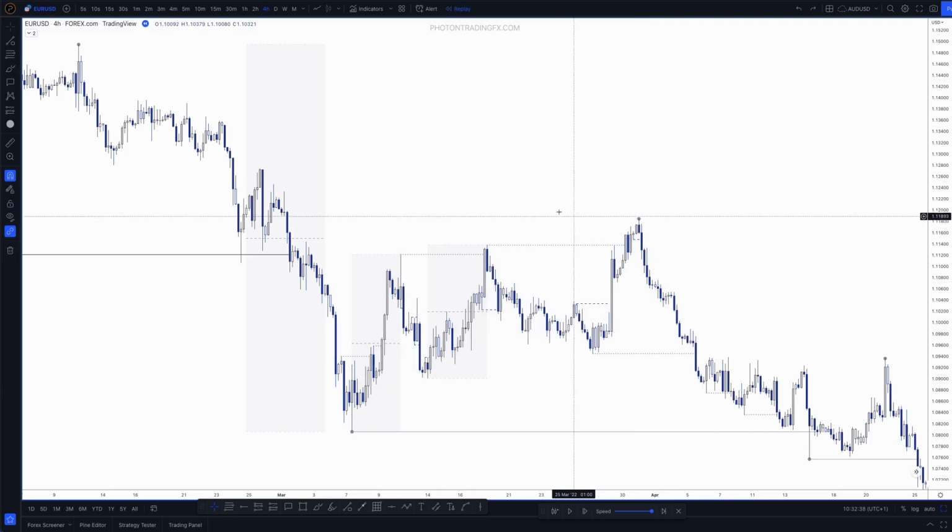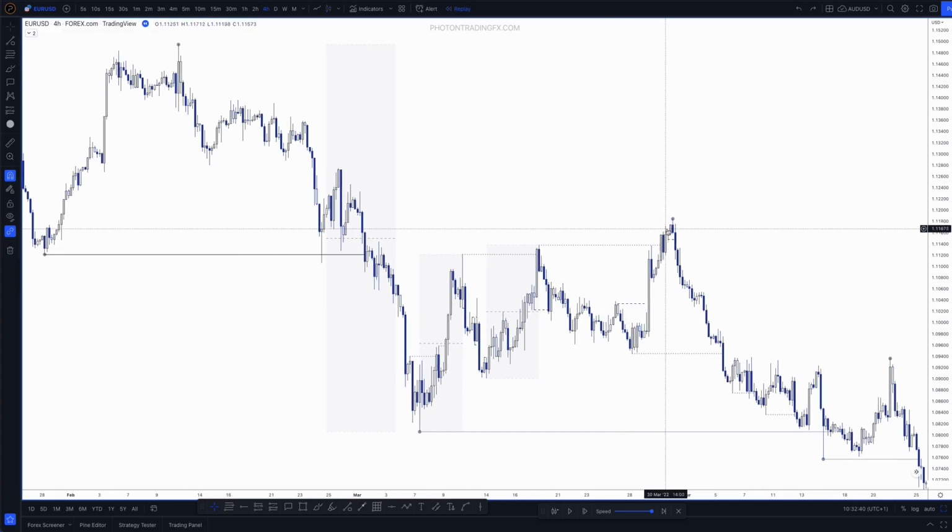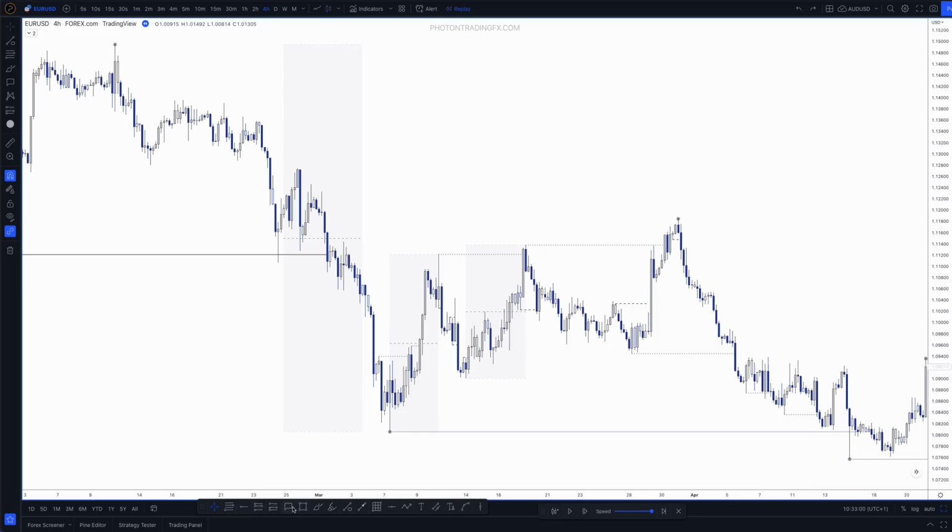There's an increased probability that the swing pullback may now be finished, because we've got to those premium levels where sellers are more likely to be stepping in. There's going to be fewer buyers demanding to purchase this currency pair at those higher prices. So this is when there's an increased probability that sellers are more likely to take control. So when we get that internal break of structure here, and we're expecting that internal pullback, and then we get the bearish CHoCH.